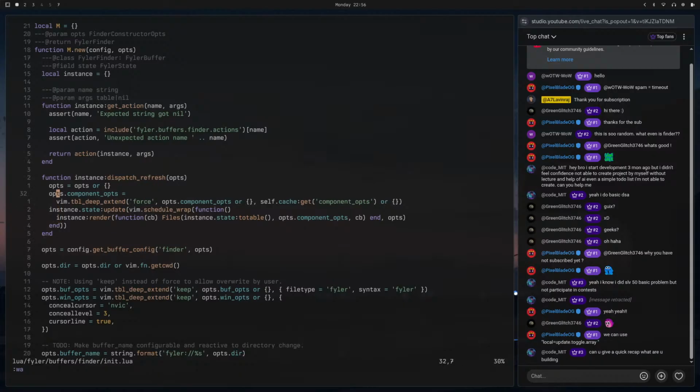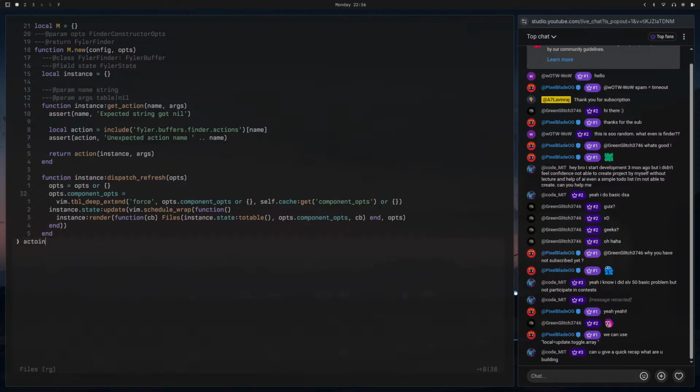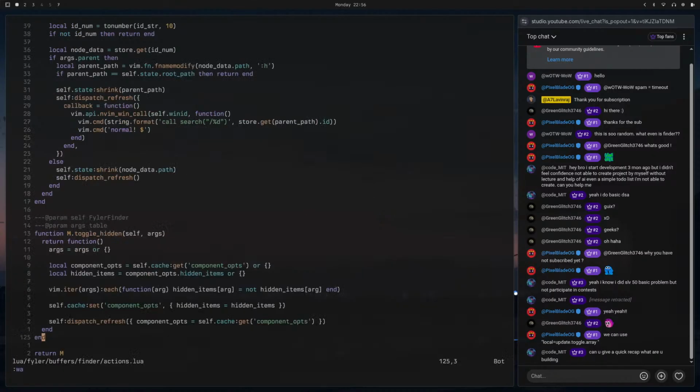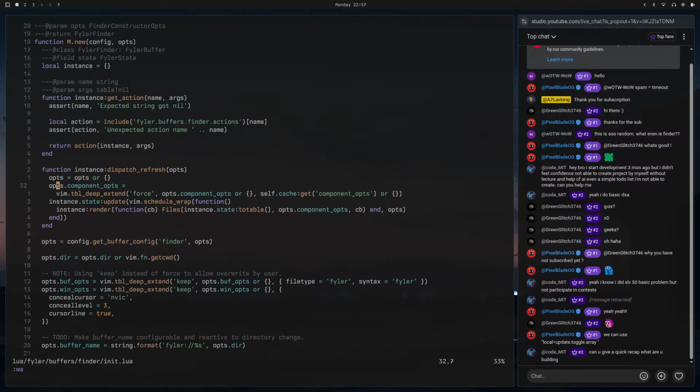I can refactor this code later, but now I just have to implement functionalities. Okay, we have an action here, like we have an action to toggle hidden files, but the problem is, let's say I want a startup value to be hidden for all of the hidden items. How can we approach this then? So this is a configuration thing here.